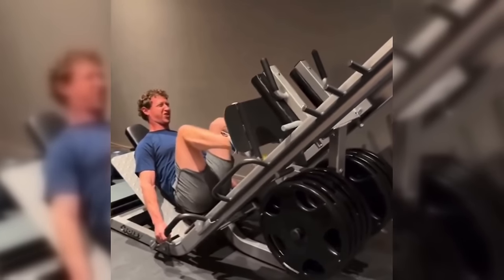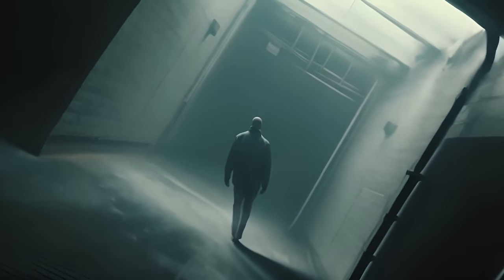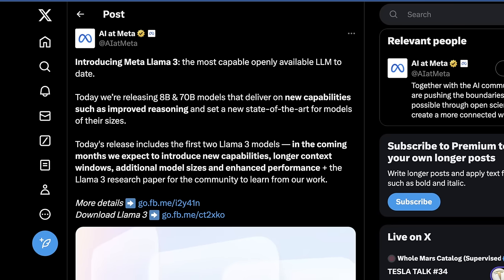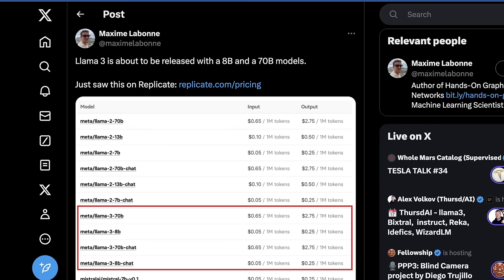Some of the first hints of this release were from places you wouldn't expect. We kind of knew this was coming because initially Microsoft actually accidentally said Meta Llama 3 8B Instruct was going to be available basically two hours before it was officially released. And the real bean spilling was with Replicate, where they actually added pricing for Meta Llama 3 also this morning. And of course, everyone was excited, waiting to see what we'd get.